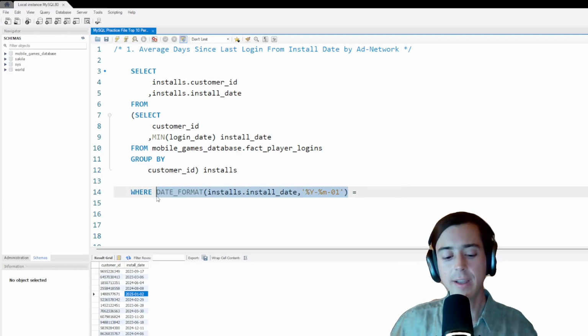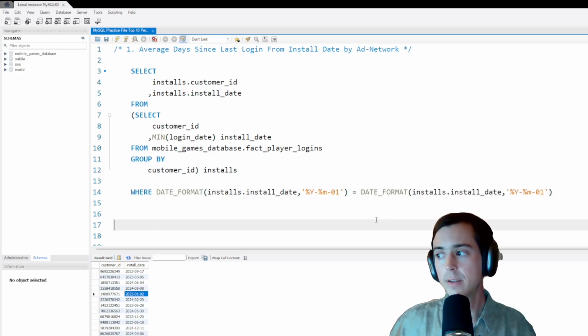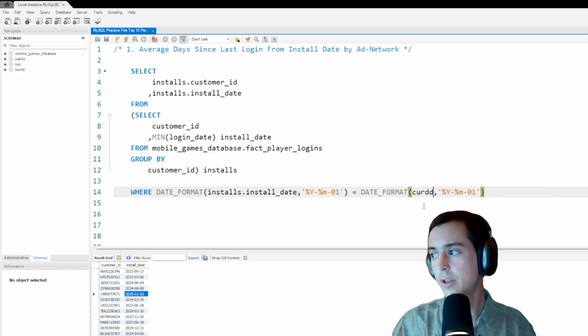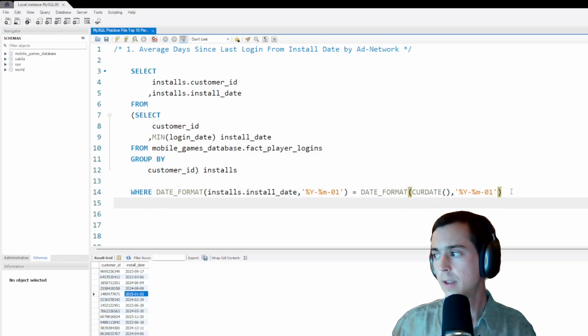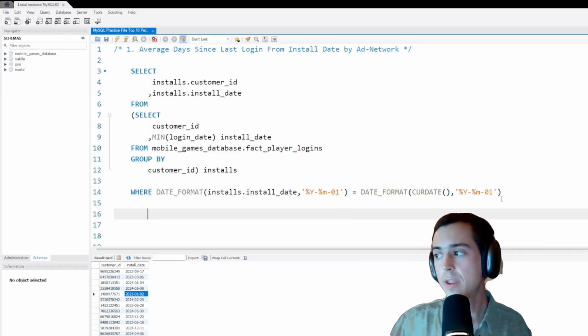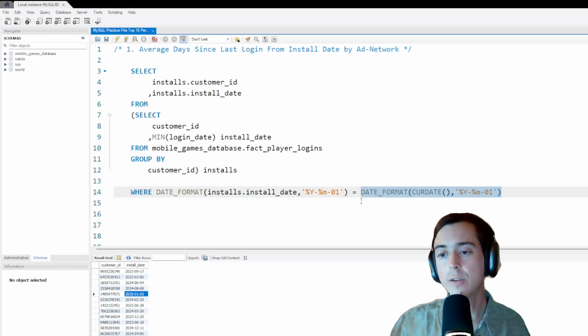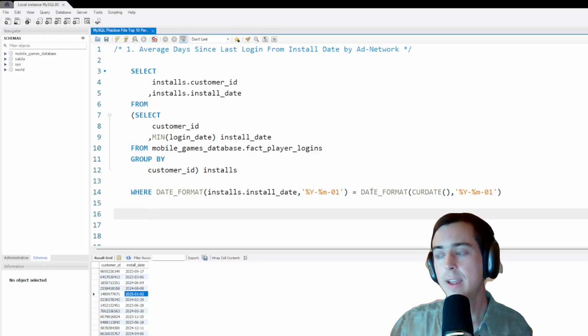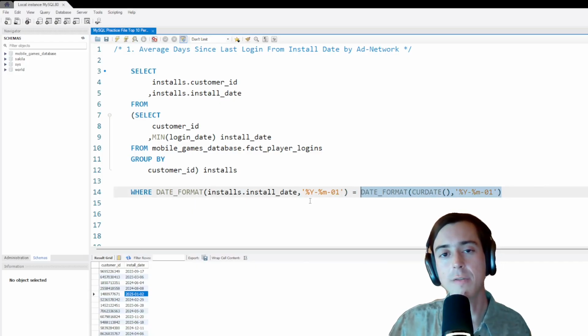So we will take this exact sequence there, change that out to be the current date. And again, the current date is January 8th, 2025. So this statement here is going to change that value to be January 1st, 2025. Now we need to get this value to be November 1st, 2024.